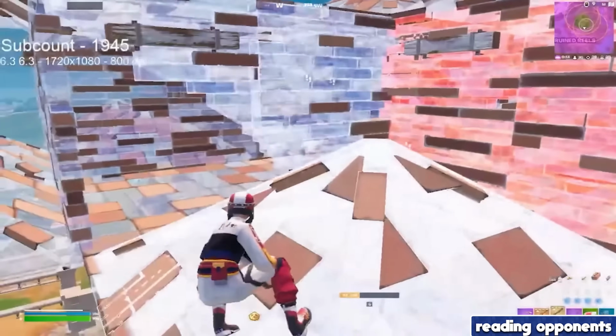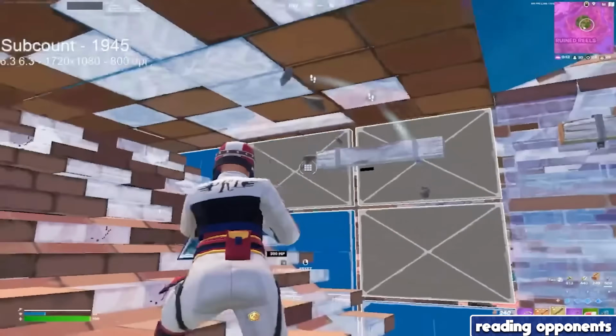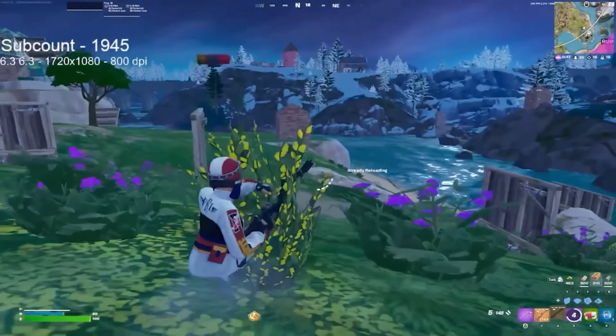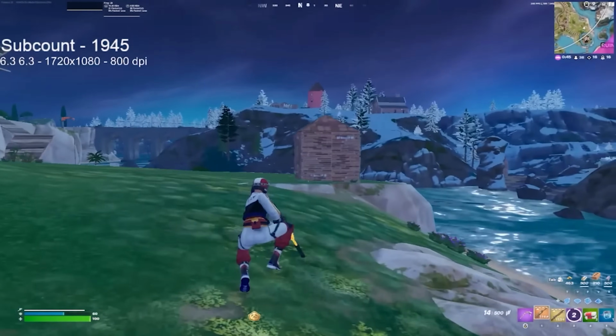The more you play, the better you'll get at noticing these things and knowing what your opponent is likely going to do next. This isn't a tip to end fights quick, but something Peterbot does in his high kill games is give up fights that are taking too long if there's another kid nearby.